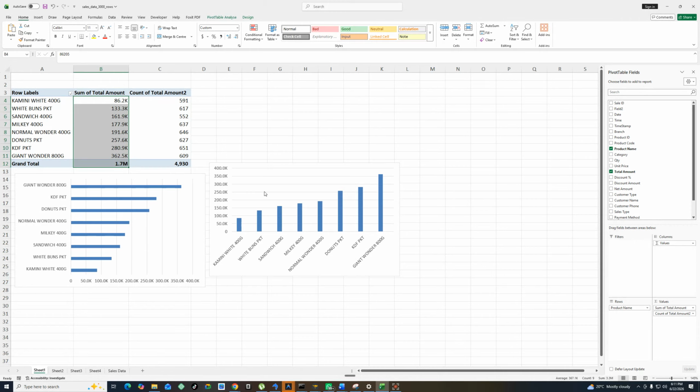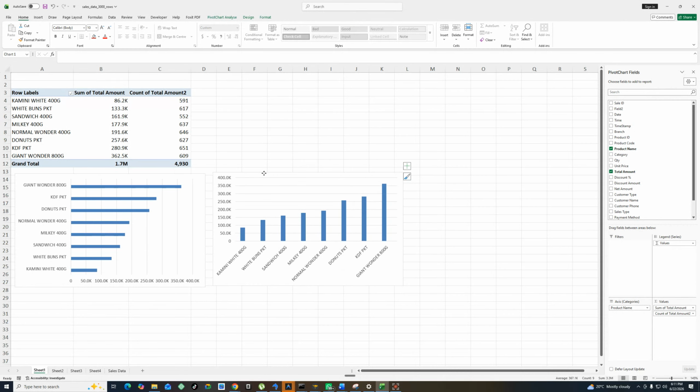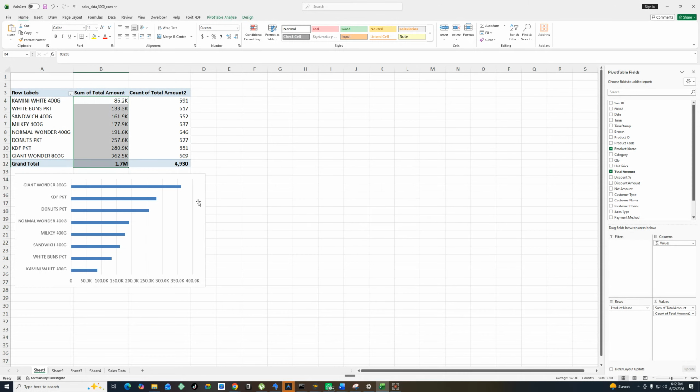So you can see that if I compare these two charts, this one is much easier to read because now I have the highest followed by the lower ones all the way to the smallest. Of course, I also have the comparison on this other axis. So it's much easier to read, even if the name was longer. So sometimes when you're working with data and you want to do pictorials, it's better to do something like the one I've just listed over here.